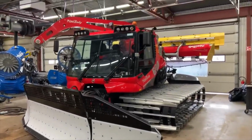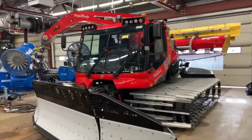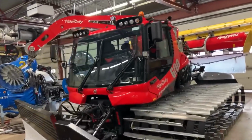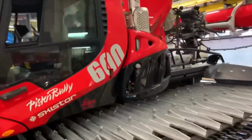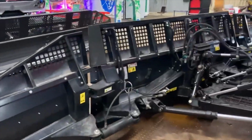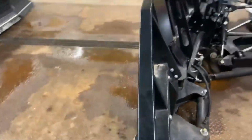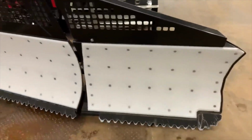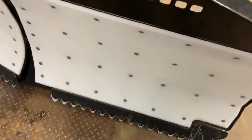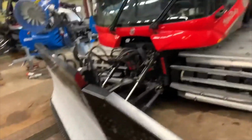So this is our new Piston Bully 600 level red winch cap. It's the non-polar version, but we got a polar blade on it, which makes a huge difference. It's probably about twice the size of the standard blade on a normal 600. We've got this Teflon coating on our blades for pushing man-made snow so it doesn't stick so bad.